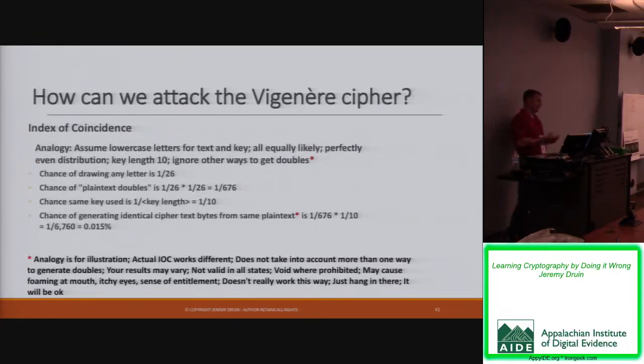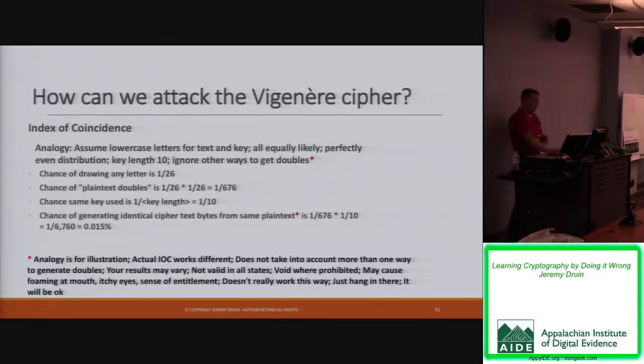Imagine I took the letters of the alphabet, 26 of them, and I put them into a bag, and I said, pick a letter. The chances of you getting any particular letter in that case is about 1 in 26. We put the letter back in the bag, shake it up again. I say, pick another letter. The chances of you getting any particular letter, 1 in 26. So the chances of you picking the same letter 2 times in a row, assuming the contest is fair, is 1 in 26 times 1 in 26. And that's where you get the 1 over 676.